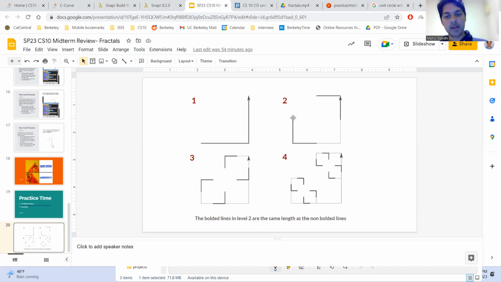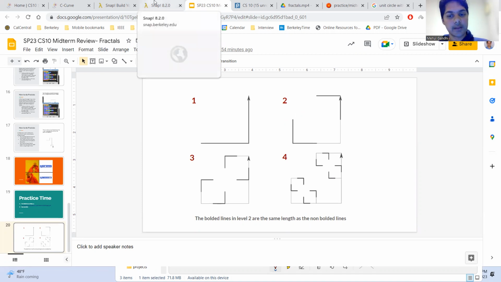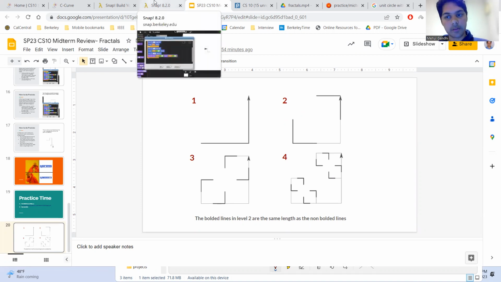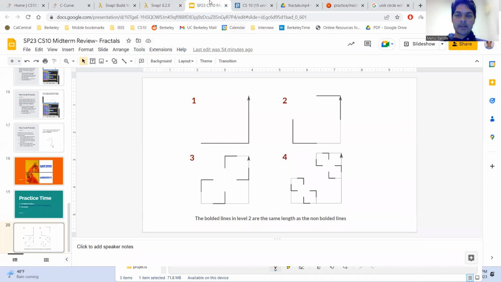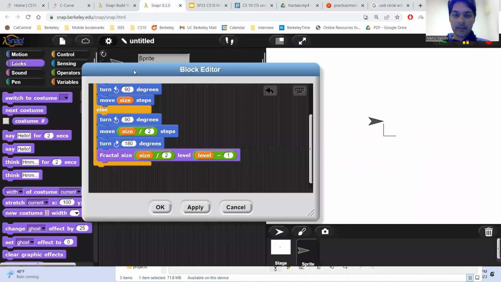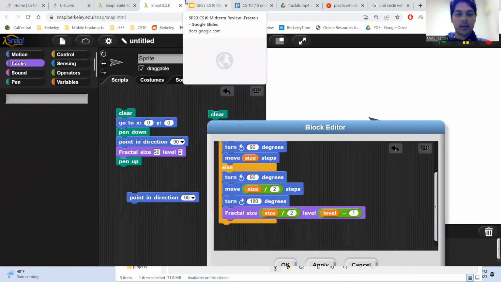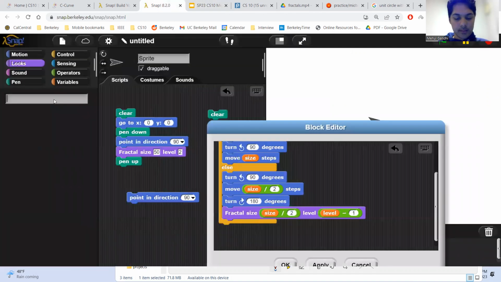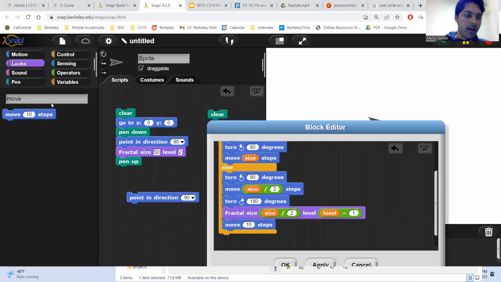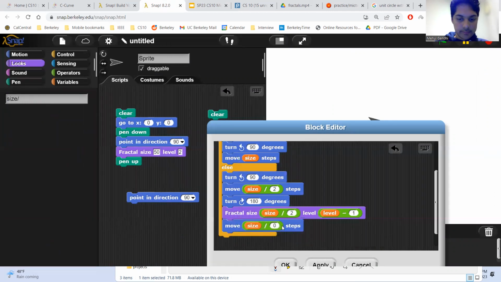And so we need to move size divided by two up before we make the recursive call, not size steps. If we move size steps, we'd be up here instead of up here. And so now once we're done with that recursive call, the non-bolded lines are the work being done per level of the recursion, right? So it looks like we're moving size divided by two steps forward, and then we're turning 90 degrees to the right.